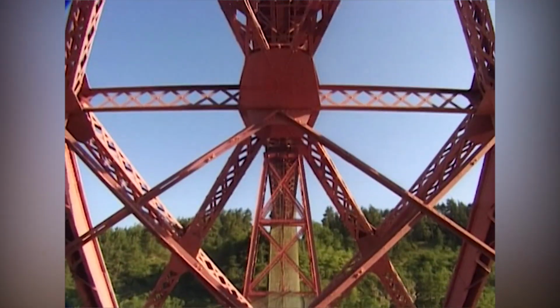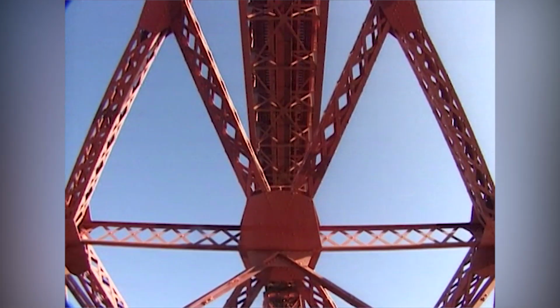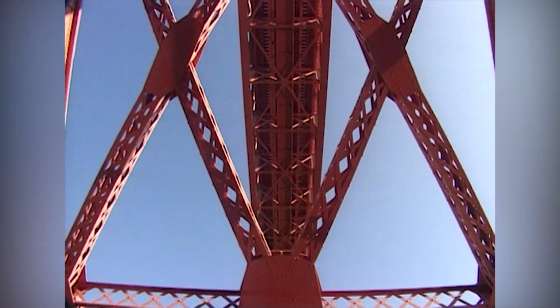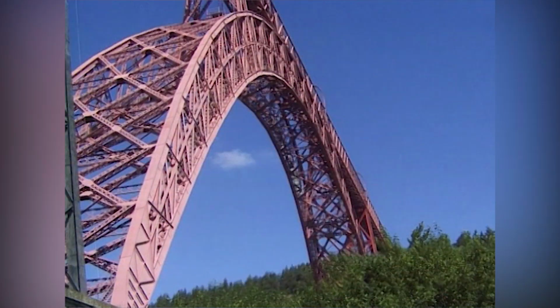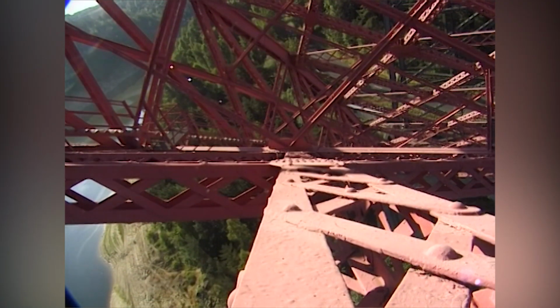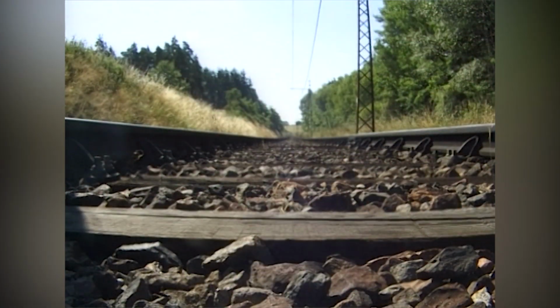The viaduct at Garabit was to be the highest iron arch bridge in the world. This design was an ideal way to span the steep gorge. A 563-metre-long railway deck sits on an enormous arch which straddles the Truyère River below. Eiffel used wrought iron because no other material had the strength and reliability to make the viaduct possible and allow the relentless progress of the railways to continue.